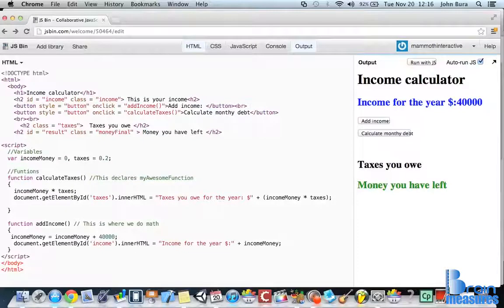And what I think we need to do is put another variable, and this variable is going to be tax amount. Okay? And what we need to do is go tax amount is equal to income money times taxes.